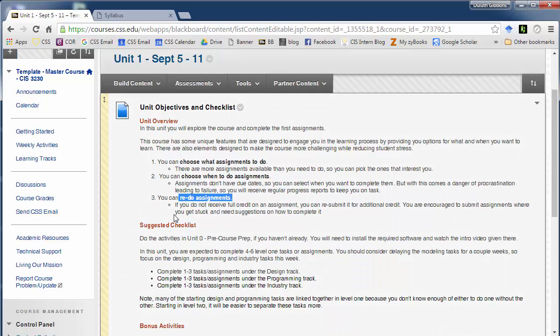Now I realize some of you are going to be interested in becoming game designers. It's a very challenging field to get into, and this course is not going to get you a job in the game design industry, but it'll serve as a good starting point for that. We have had students who've taken this course and gone on to become game designers, but it's a very competitive field. It's kind of like becoming an actor or a professional athlete. A lot of people want to do it. Only a few people do it. You need to be practicing and doing this over and over again while you're learning, and you need to be working very hard to get into this field.